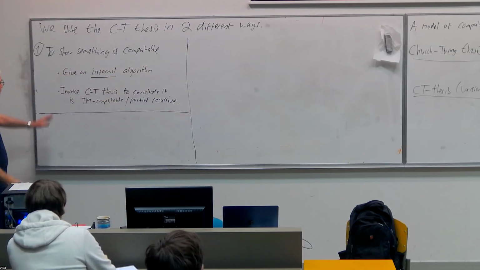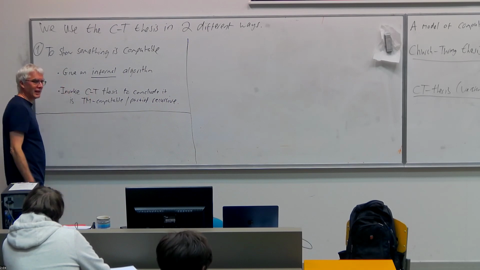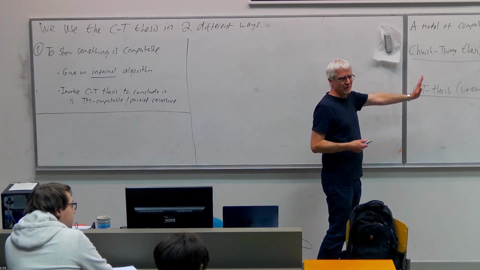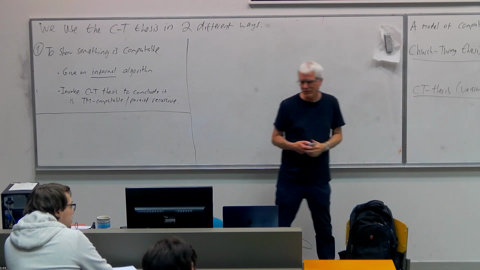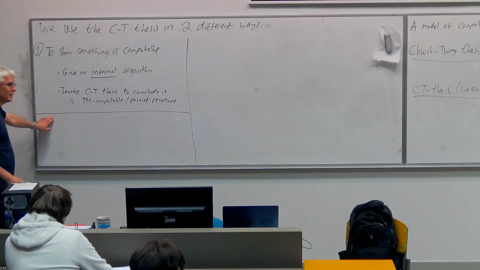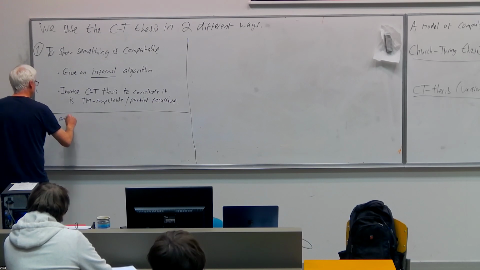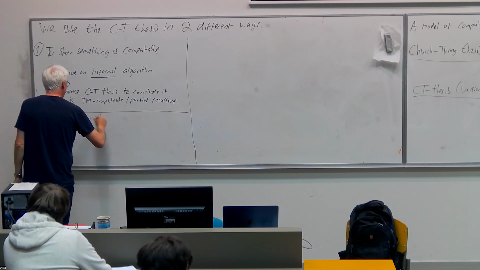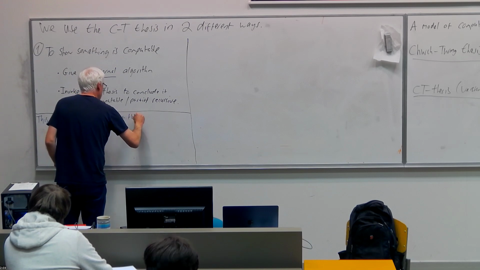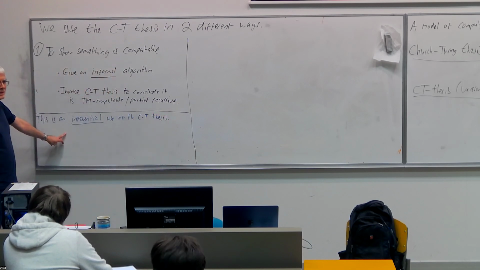But the question is, if you do this, have you really given a proof? Because we've proved something's computable by giving an informal algorithm, and then invoking a widely accepted philosophical thesis, but that thesis is itself something one can't prove. But actually, this is okay, because in practice this is an inessential use of the CT thesis, in the sense that we're really just being lazy.